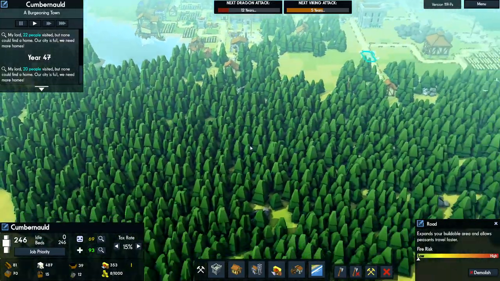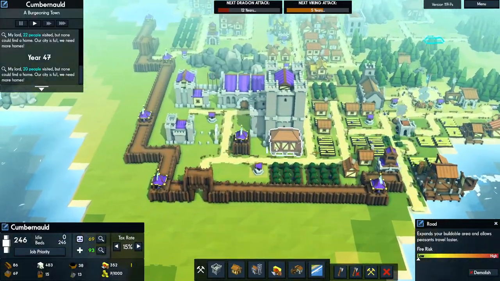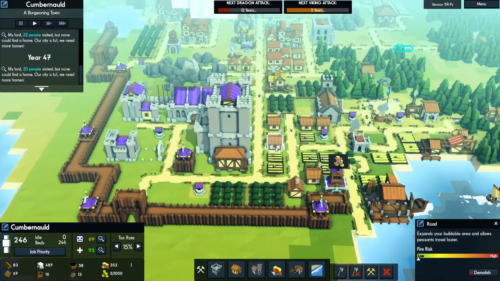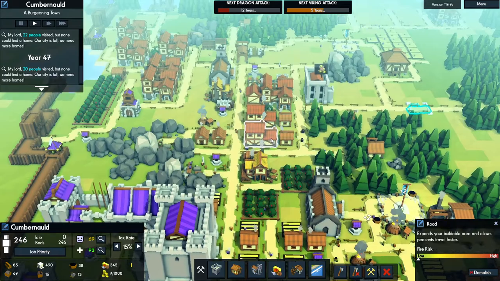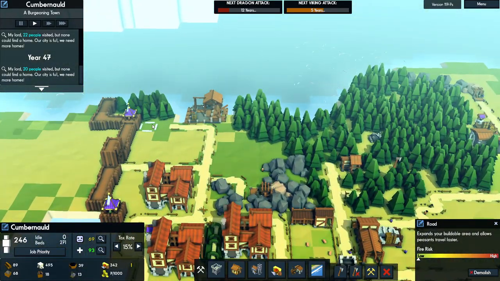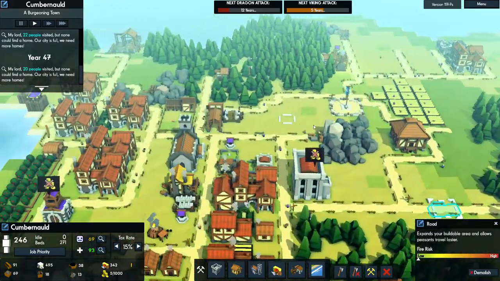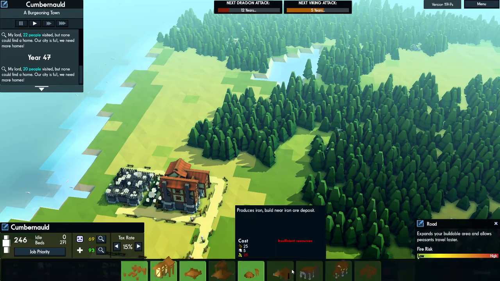Cumbernauld is looking fantastic. I don't know, there's probably people watching this game that have been playing it for a while and are thinking, God, this guy's doing this all wrong. I'm really happy with how everything's turning out. Money is a bit of an issue, but I really just enjoy the fact that we've got these little industrial areas getting built. You know, the residential's going to start coming along a lot better. We can get that forester now.